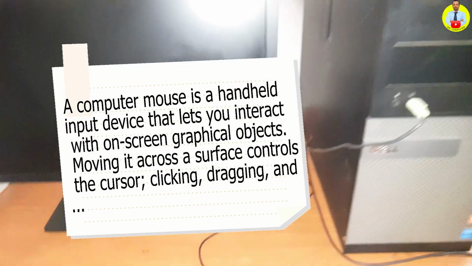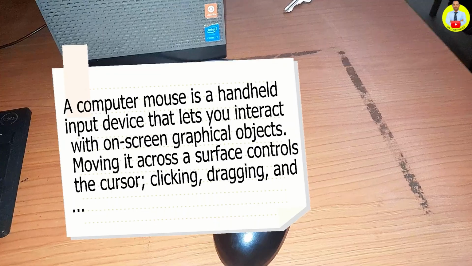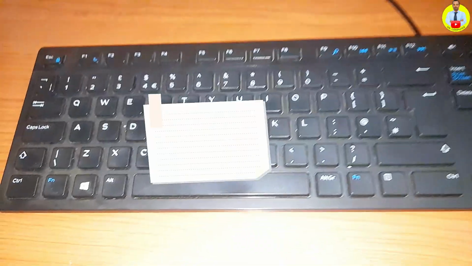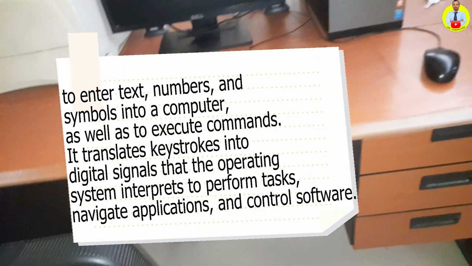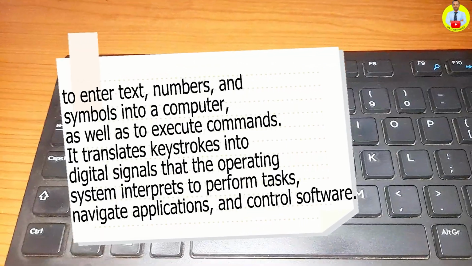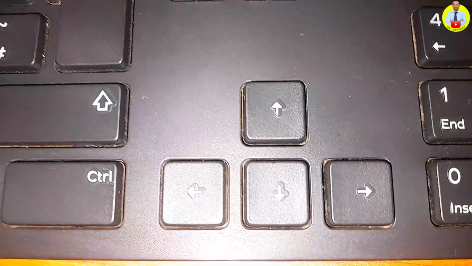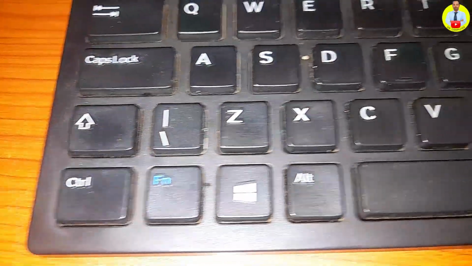The role of the mouse is to interact with your graphical interface, like click, double click, drag and drop and so on when you work with the computer system. And the role of the keyboard is actually for inputting data. For example, if you want to write a letter for your boss, open the Microsoft Word application and type your paragraph, type your ideas using this. It has alphanumeric keys, a numeric keypad, and also function keys from F1 to F12, and arrow keys here: up, down, right, and left. And there are also control keys here, control, alt.